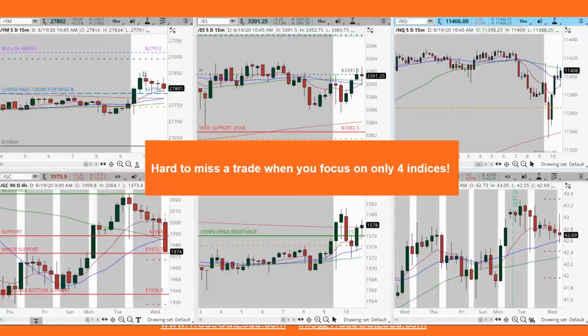Now at 10 o'clock, everybody knows that that is the first major reversal time that happens in the market. And usually what happens is at 10 o'clock, if you had an index or a stock that has been going straight up, you can expect a pullback from 10 o'clock to about 10:30. And at 10:30, if you get a rotation, then this is probably going to be the initiation for higher. Now, this is what happened in the Dow.